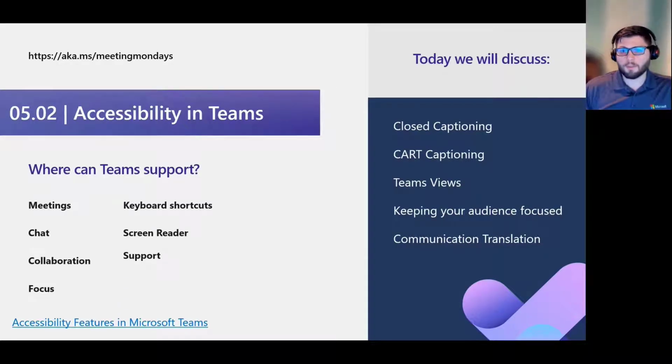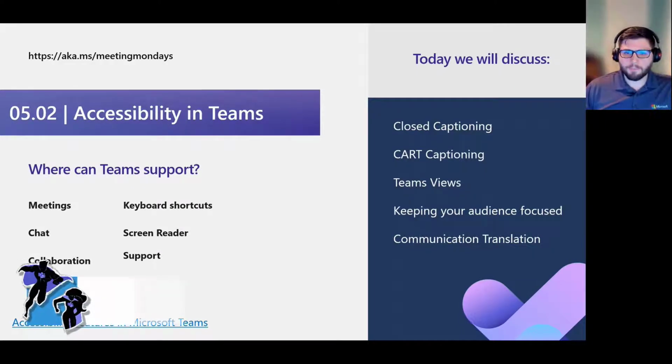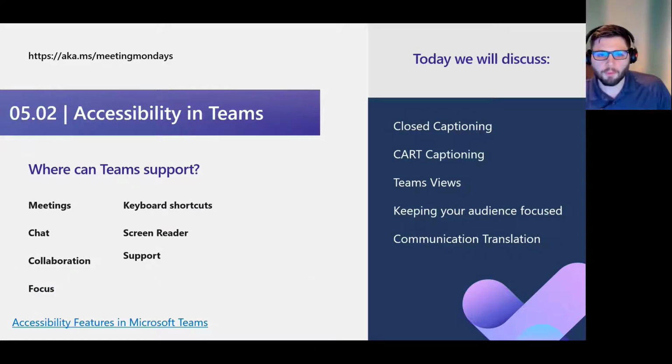So, again, we're talking about accessibility in Microsoft Teams. Now, when I say accessibility, what is that? That is simply making a more inclusive virtual environment for everyone within your organization or people that you're working with. This can be making the content easier for other users to consume, whether that's reading, listening to it, whatever the case may be. Now, we did recently have a meeting summit here about a week and a half ago. We actually did talk about accessibility a little bit.